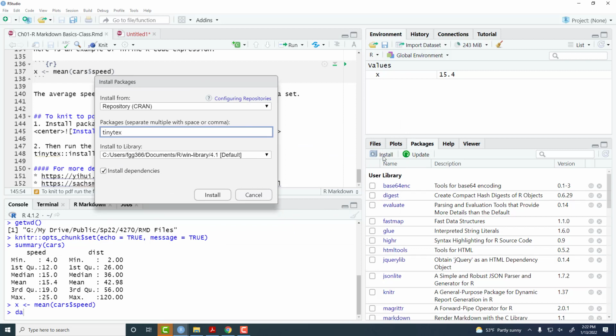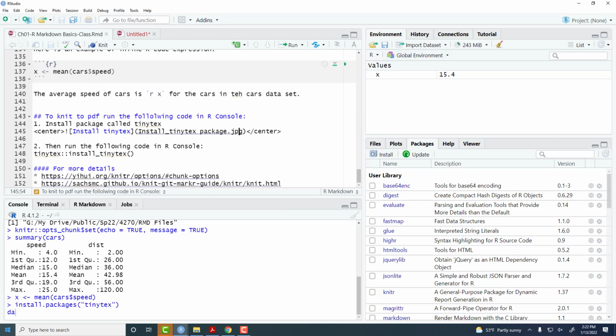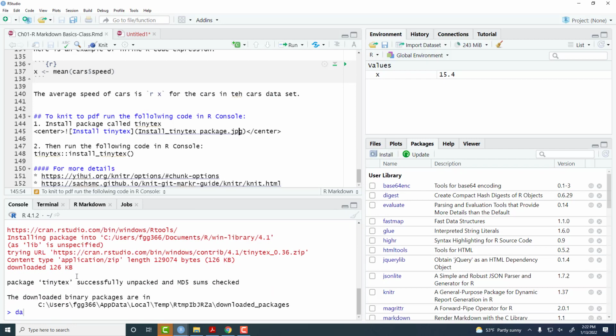Packages, install, and then as you type TinyText, the packages that match that pattern will appear, and you select TinyText, okay, and install that. Okay, so it's going to go through the installation, and then it's good, right?